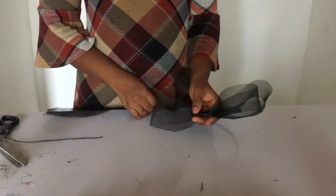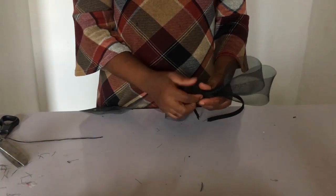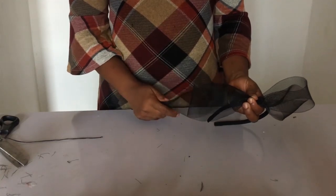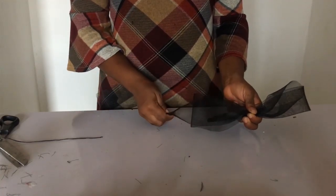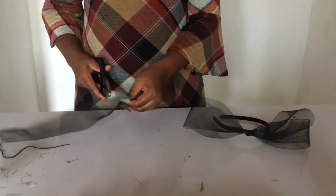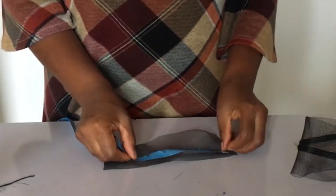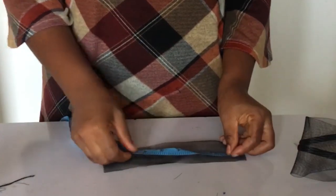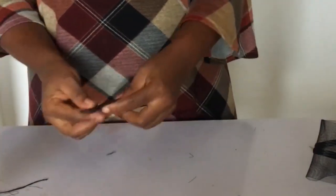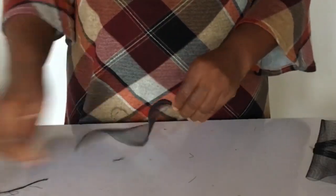Now I want to make the leaf. First of all, I want the leaf to shoot out a bit from the place where I'm placing it. So I'm measuring it like that to know the length that I'm going to be cutting it at. After I cut, I checked the measurement of what I cut out and it was 8 inches. So if you're using everything exact, then you make it 8 inches. Now let's make our leaf.